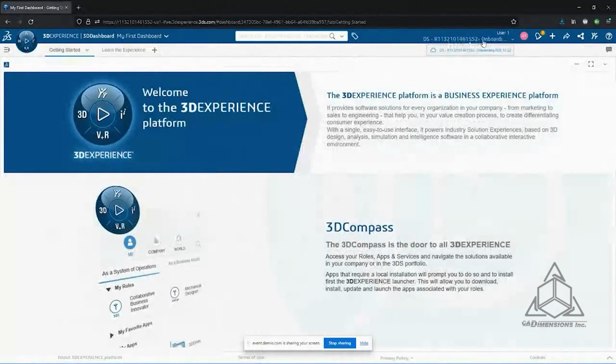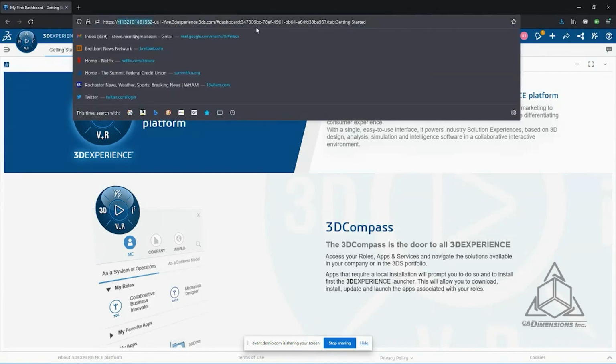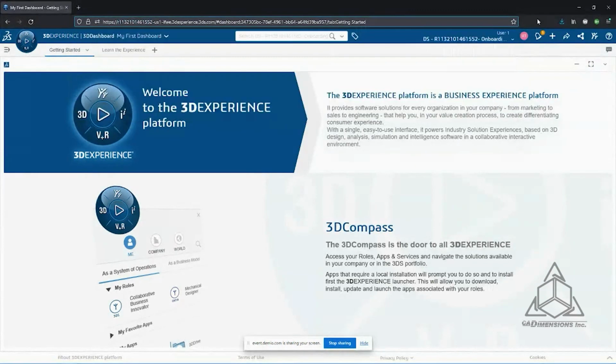Again, proceeding to the right here, the next element that I see here on the navigation bar is my user information. I'm logged in as a generic user, user 1, on this training and demonstration platform. And so I see my username displayed here. Below the username, you'll notice there is the display of the platform name. This is the platform that I'm currently accessing. And if you take a look, you'll notice that that platform name is also included as part of the URL here of the platform that I'm accessing.